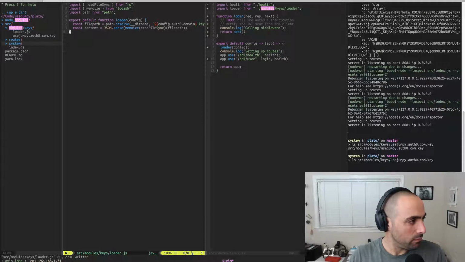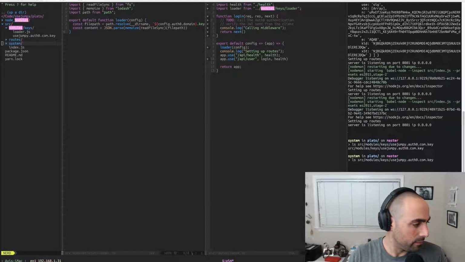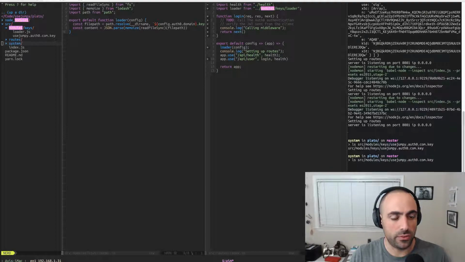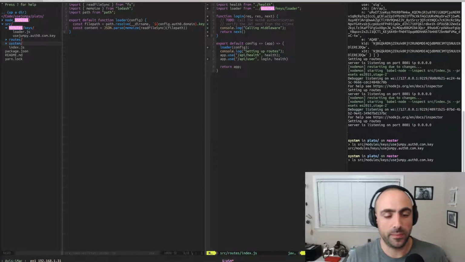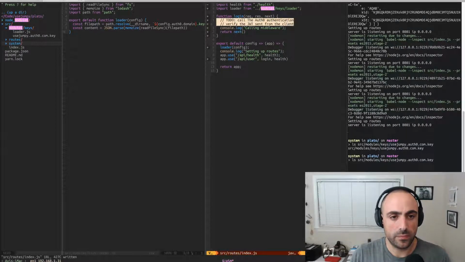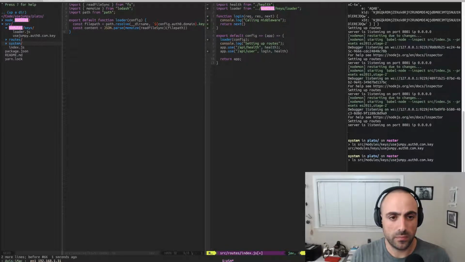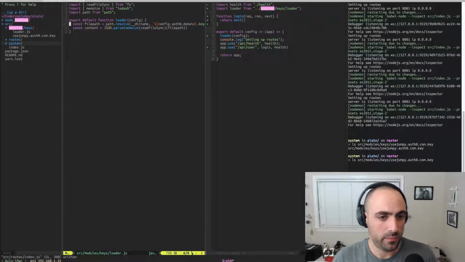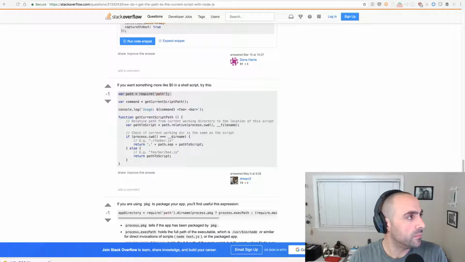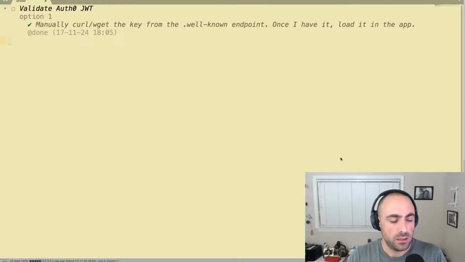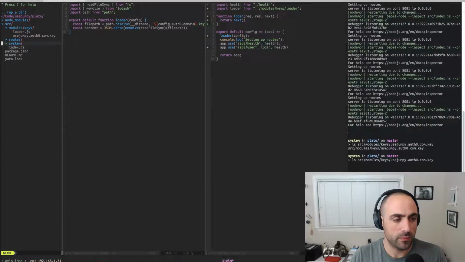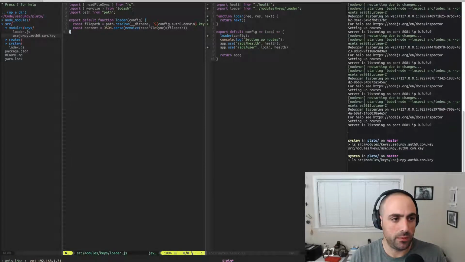Now, what I need, so let's look at this file here. So we have this auth0 key.